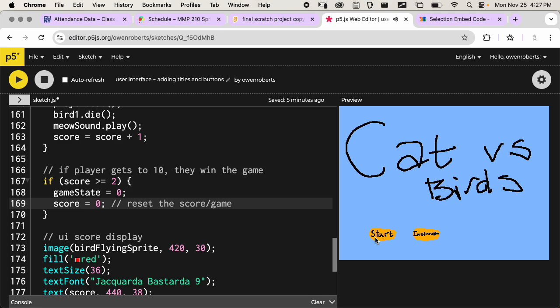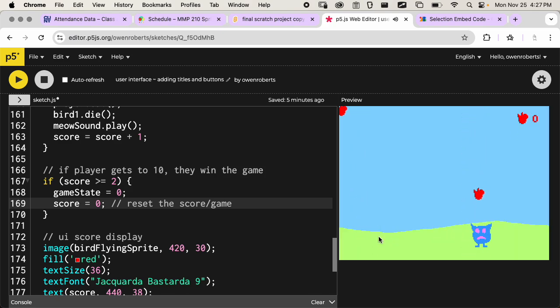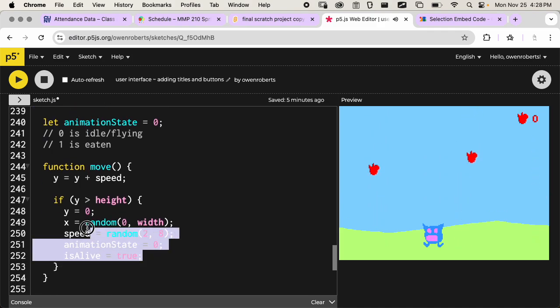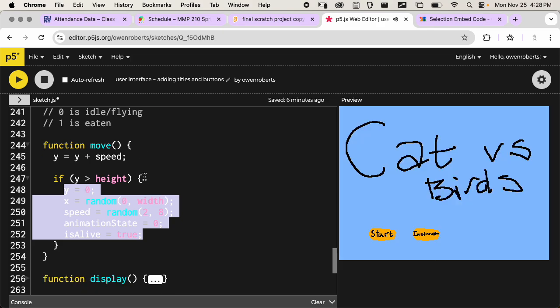There are a lot of little details. Another thing you might notice is that when I win and then reset the game, the birds are still there. Depending on how detail oriented you want to get, we could reset the birds. In our birds right now, this is what happens when they get reset, but we don't have a function to do that. We don't have the ability to reset the birds outside of the bird object. But if we want to, we can make a function and return it to the rest of the game.